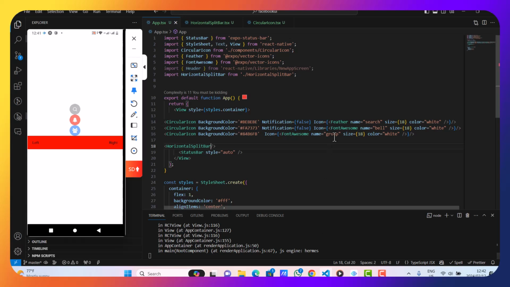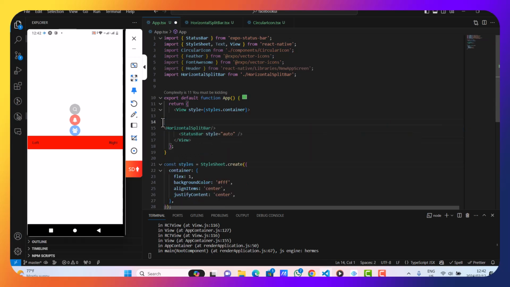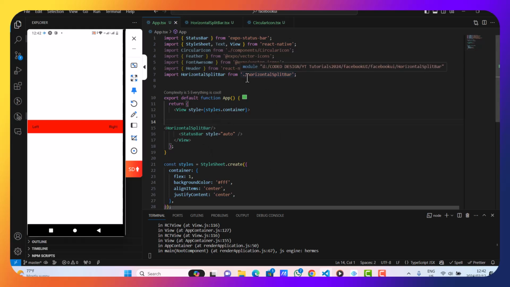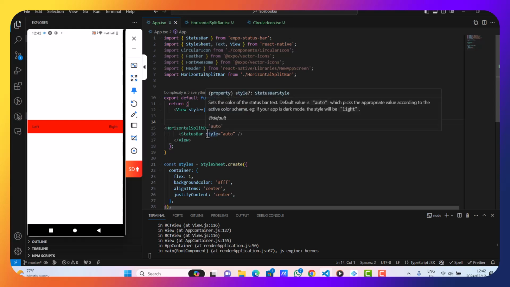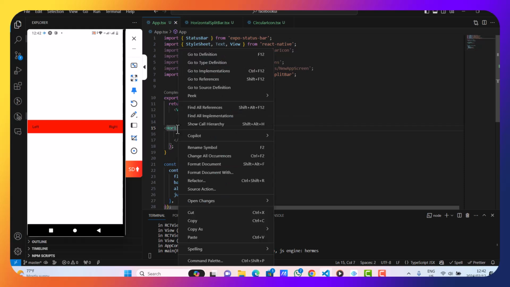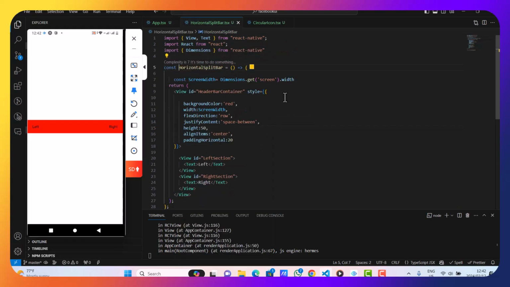Quickly check our code. As you can see, we've got these components as separate components. Let me remove them here so that you can see them disappear on the screen. Now we need to put them in the right place, meaning that these components don't belong in this module, which is the app module. Why? Because they belong inside the horizontal split bar. They will be rendered by this component. Let's right click, go to definition, and go to the right section of this module. This is the left section, and this is the right section.